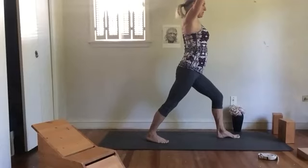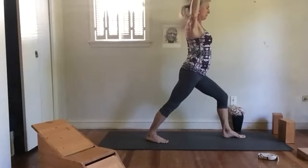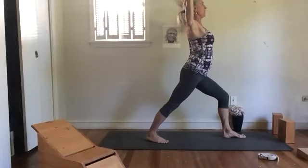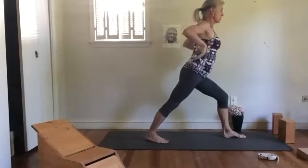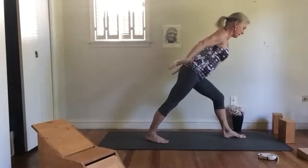And as you exhale now, really deeply bend that front leg a little bit more. Walk a little forward. Press into the back heel and come into a warrior one variation. You can look up a little bit if you like. Good. Take a breath. Inhale. Good, now on the exhale, you're going to bring your arms behind you. And you're going to straighten that front leg for a moment.